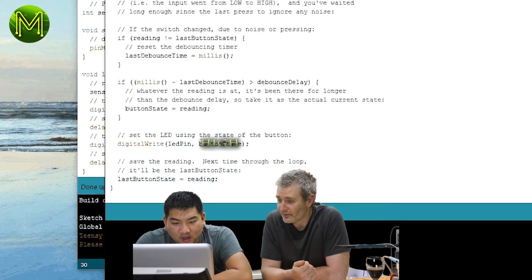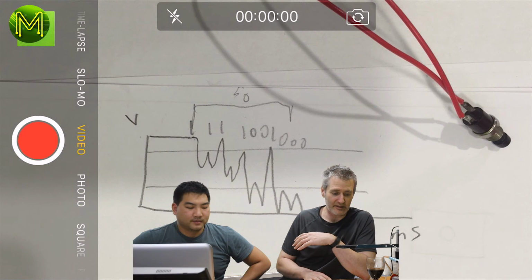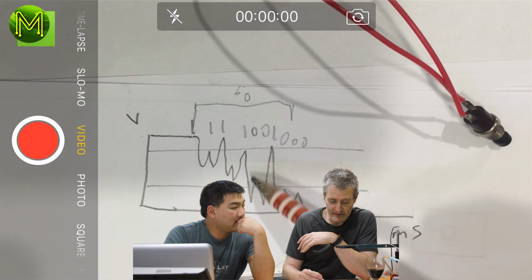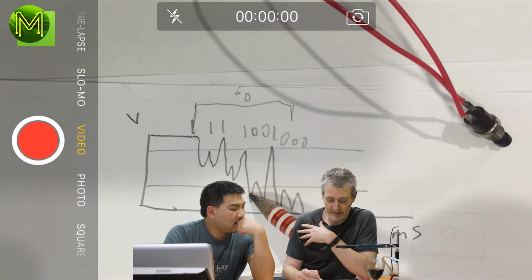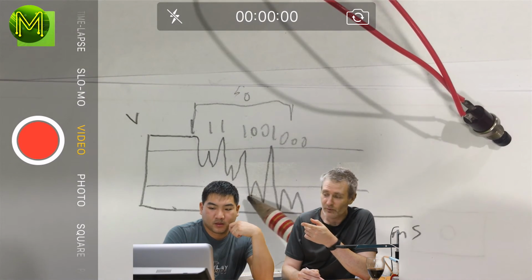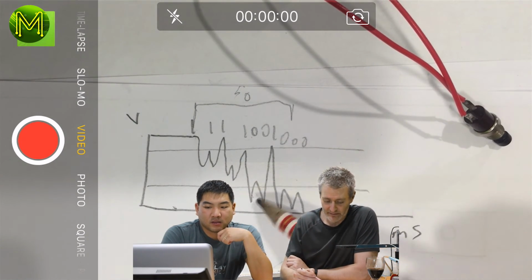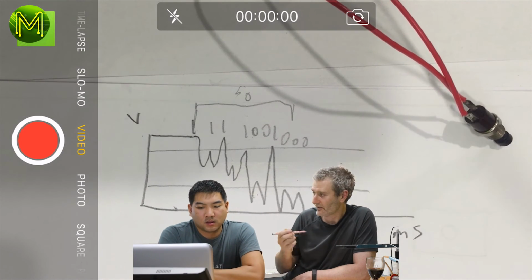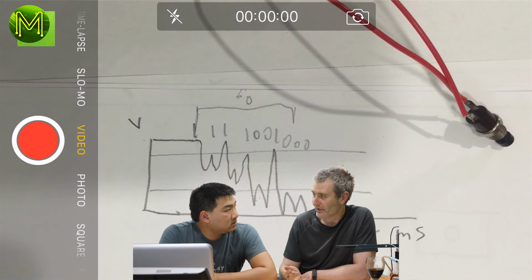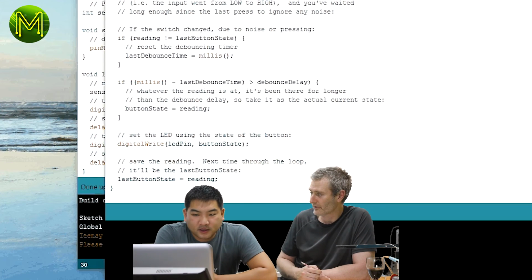And then the next one. It was low before, wasn't it? That's right. Going back to this, you'll detect a change in state. When it comes down to this point here, the Arduino will think it's a low, and at that point it'll say, okay, we've detected a change. Let's wait for 50 milliseconds until the button's finished bouncing up and down, and then whatever state it is in, we'll just keep it at that. So that's how this program works, basically.